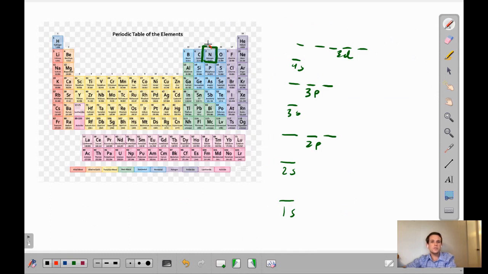So if we want to look at nitrogen, we see that it has an atomic number of 7, which means that in its normal ground state, it has 7 electrons. So we start filling them in. First, we're going to use something called the Aufbau principle, which is that you always want to fill in the lowest energies first. And there's something else called the Pauli exclusion principle. It's basically only 2 electrons can inhabit an orbital at the same time. So we're going to fill in this one with 1, 2, 3, 4, 5, 6, 7, and that's it. So that would be our atom of nitrogen. That's how we could represent it with this chart.